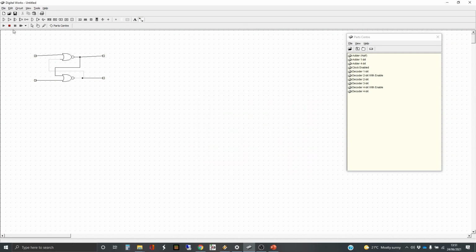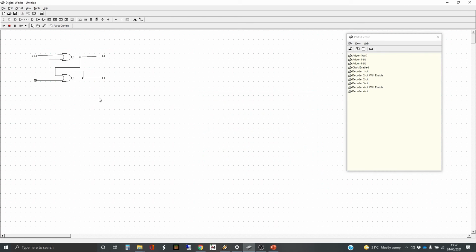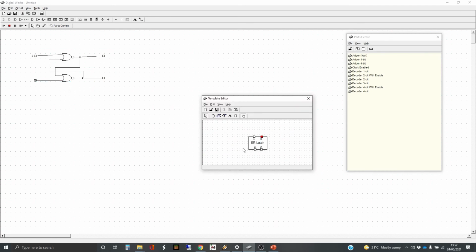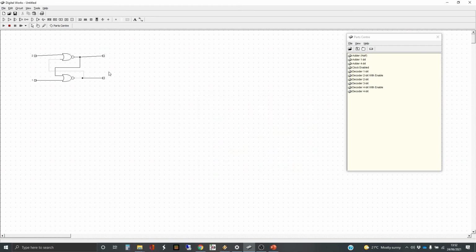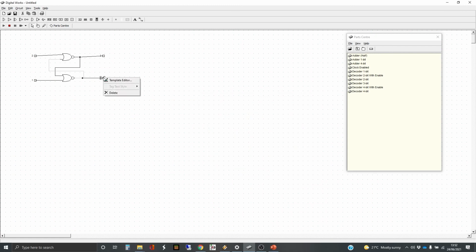So let's do the connecting through of these tags with the pins. Which way around was it? I've just selected the top one, so that's R. I should have left the annotations in before, shouldn't I? So I'm now doing this from memory. The bottom one's S. Come on. It's very precise. I'm not quite there. There we go. Then the top one was Q, and the bottom one is not Q.